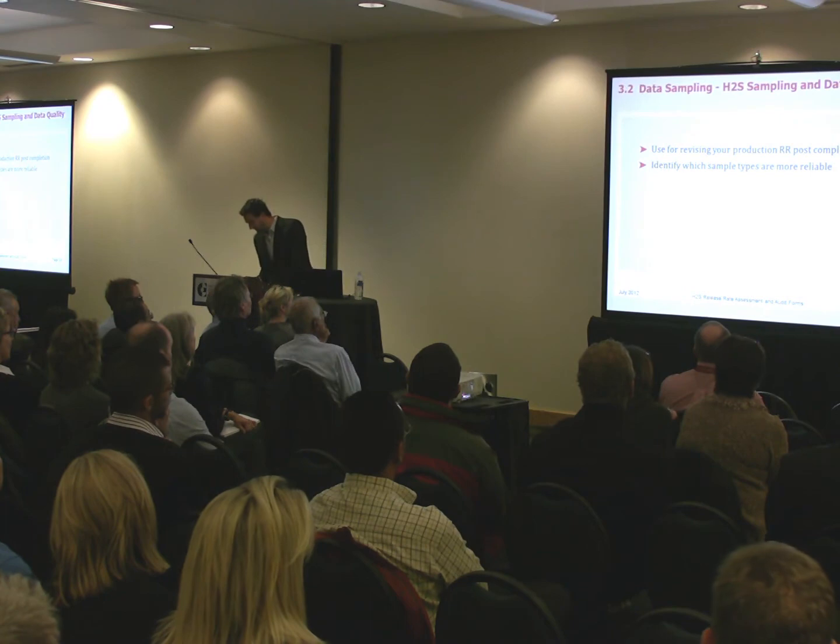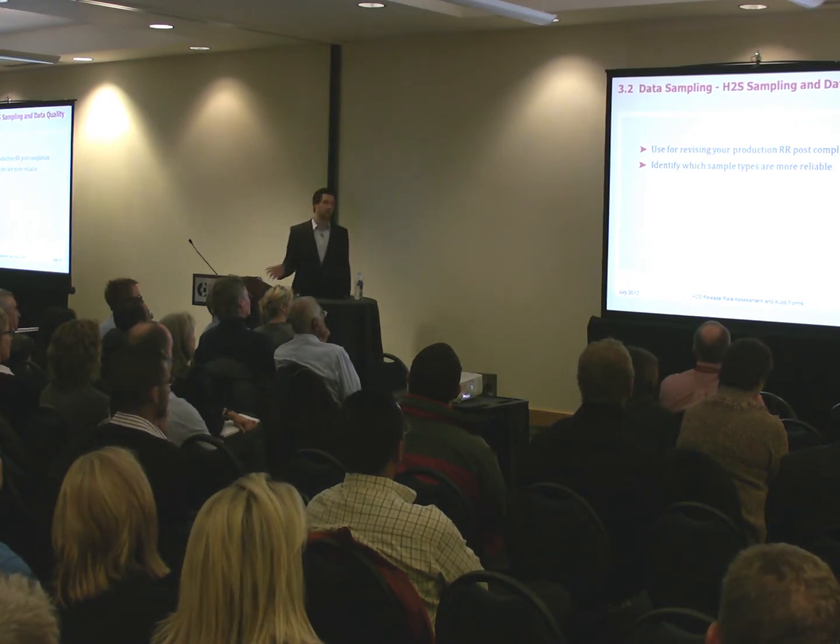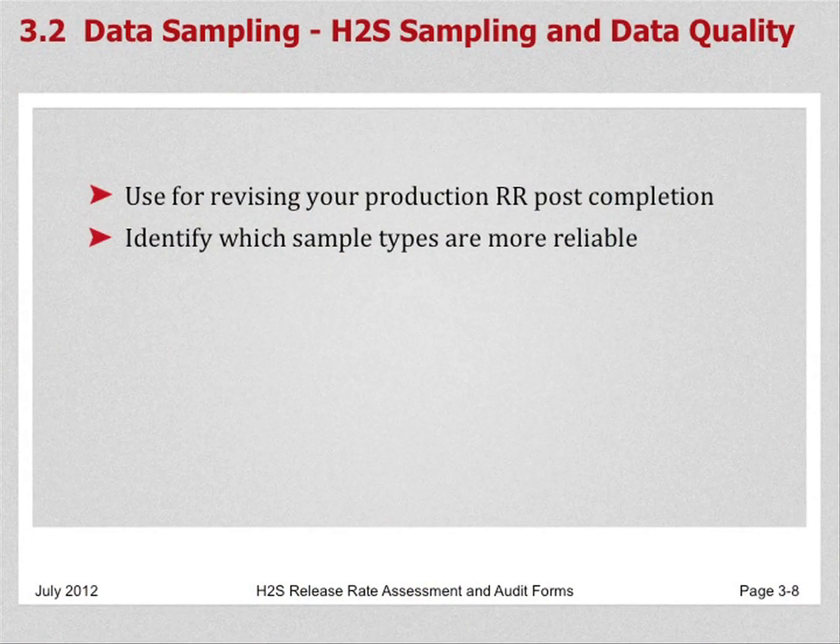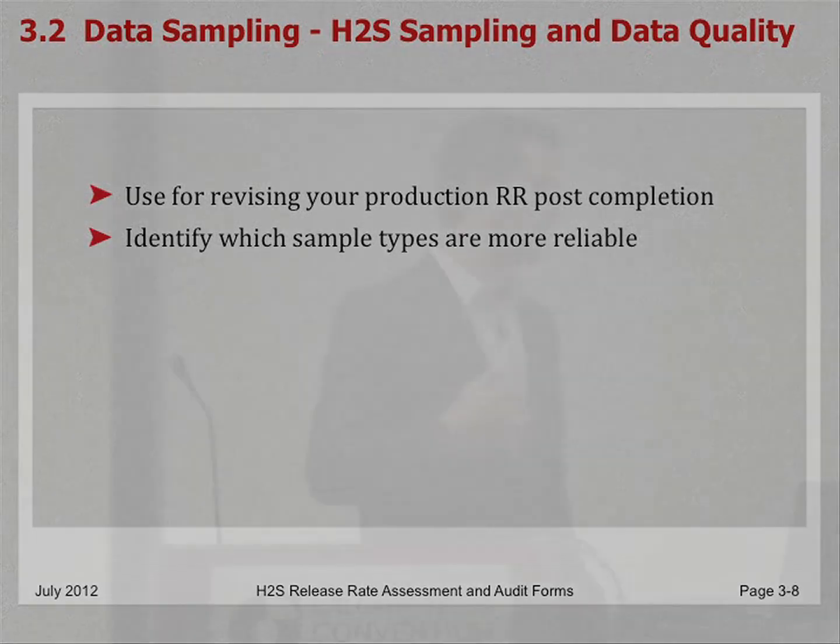Section 3.2 on data sampling. Not a lot I'm going to speak to here. We're using already sampled data, so not a lot to focus on, but just a couple of points. After you have drilled your well and tested it, if, for example, you had previously licensed your well as a level 2 designation, and you've clarified that actually you should be a level 1, you can repost that license with the ERCB and update your well as a level 1.